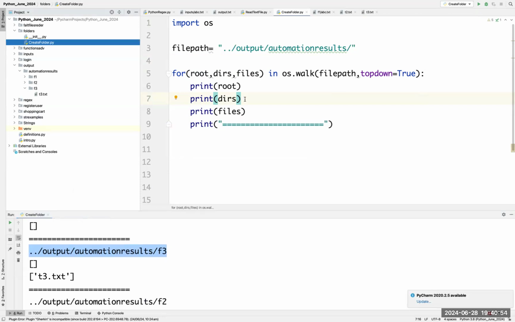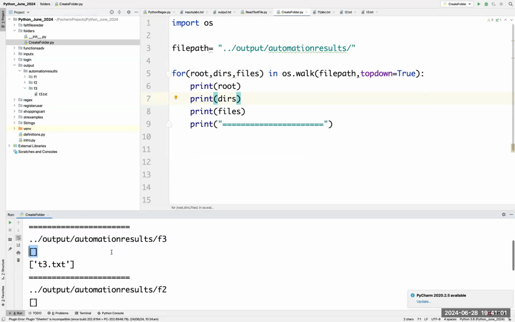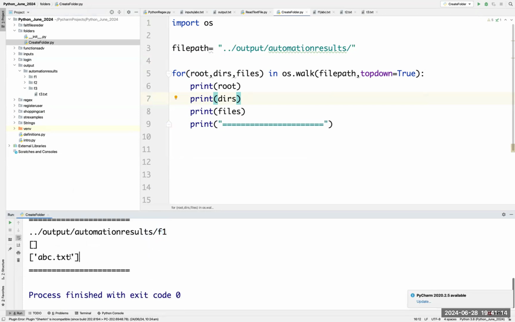There is no folder available, that's the reason you see an empty list there. Can you see? Does it make sense? Clear? Everyone? Yes. Now, if you go to F1, we're able to get the files.